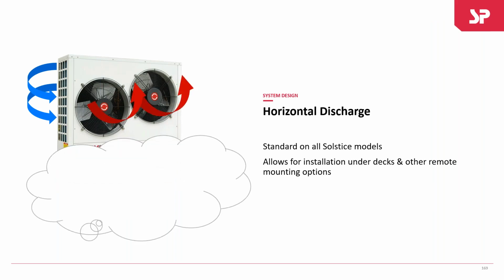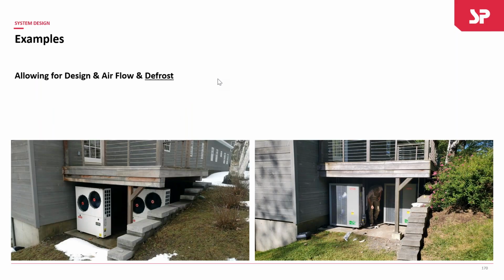These units all have horizontal discharge. Let's make sure that they have room to move the air, right? We talked about that on some of the other slides. A couple of examples: even though these units are underneath the deck, the air can still move up, in, around, and through them, right? Let's keep that in mind.